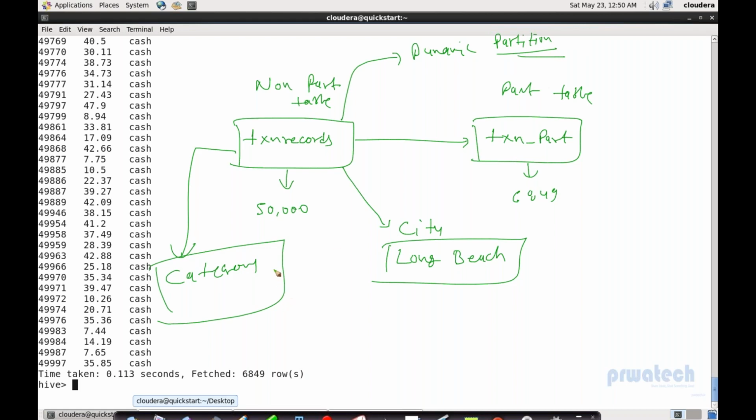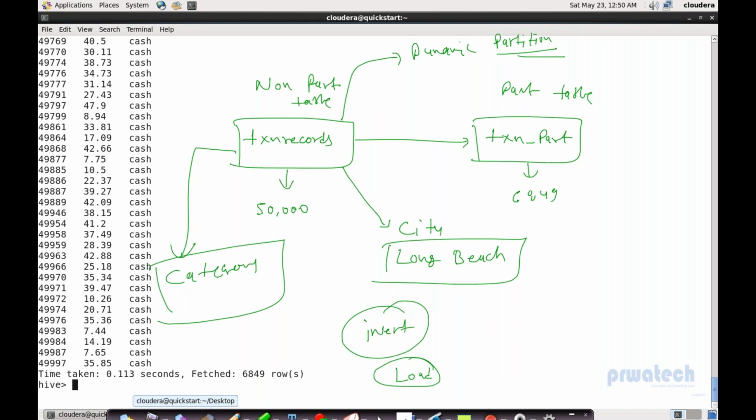But currently, what did we see? One load option and one insert option. Insert is mainly from your one table to a second table. We can refer to it as intra-Hive communication. The expensive query is always the insert one because they are DML. Load is not an expensive operation, but we have many limitations, especially if you're loading into a partition table. That's pretty much about your static partition.